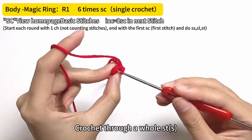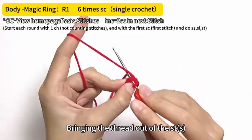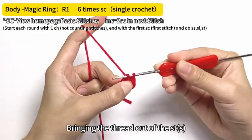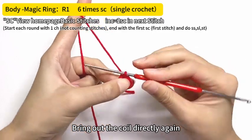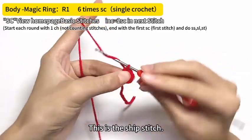Crochet through a whole straight S. Bringing the thread out of the straight S. Bring out the coil directly again. This is the shape stitch.